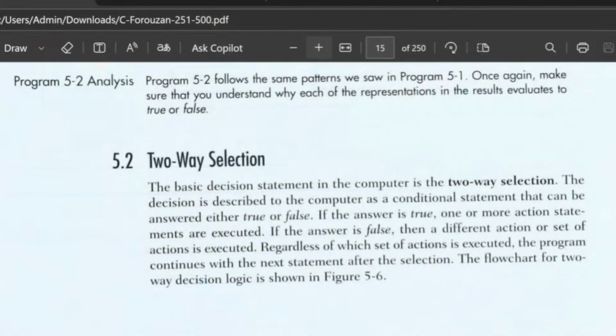Data types are there. Starting point of programming language, first chapter: data types. First point for any programming language is data types, right? That means what type of data we can use in that particular language, which data is understood by the language. That's the meaning, right? What type of data we can use in C language, or which type of data is understood by the C language. That is data types, right?